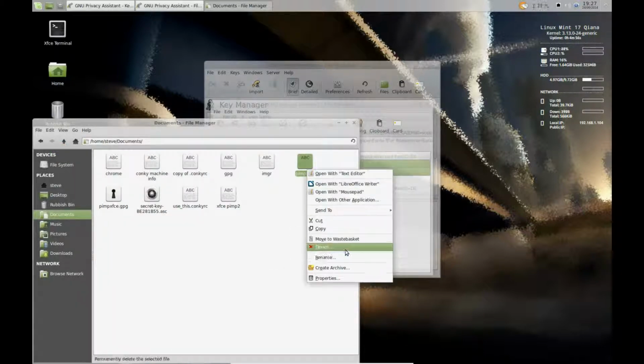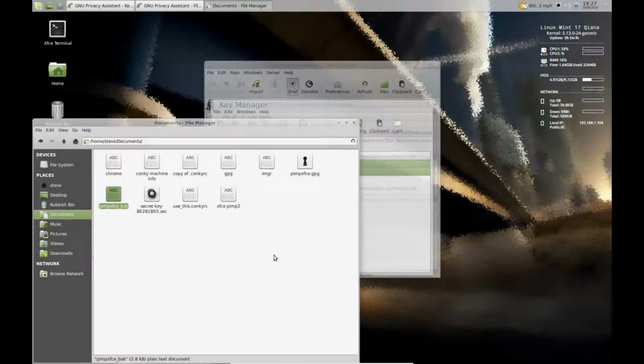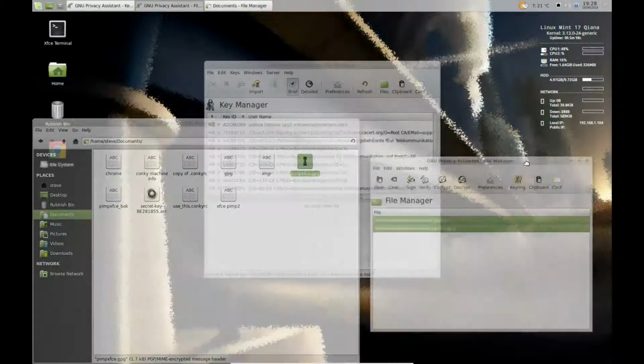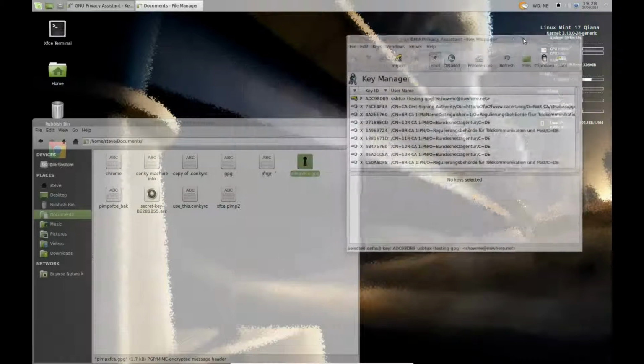If we're going to decrypt that, we need to rename the original. So I'm just going to type back file. Okay, so when I try to decrypt the file, it won't overwrite the original.